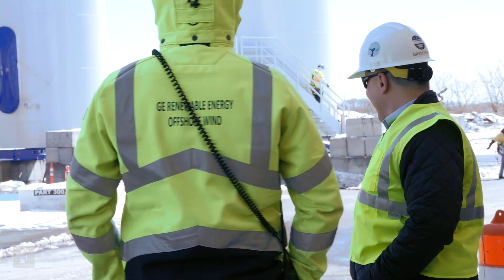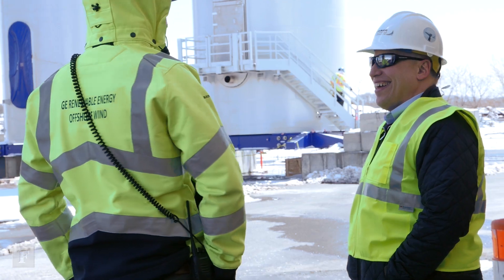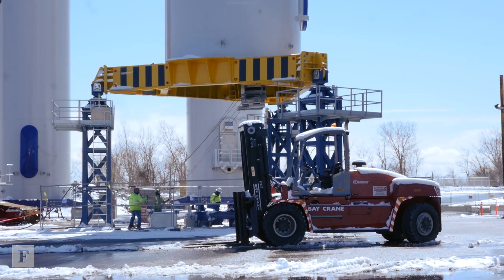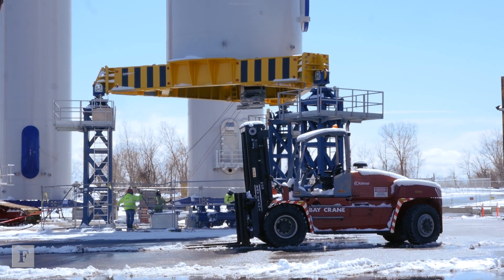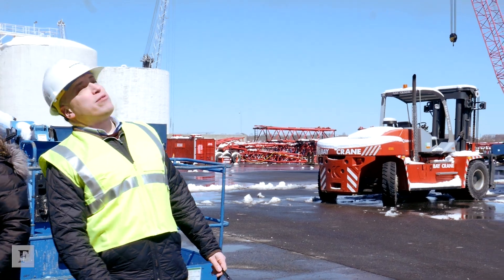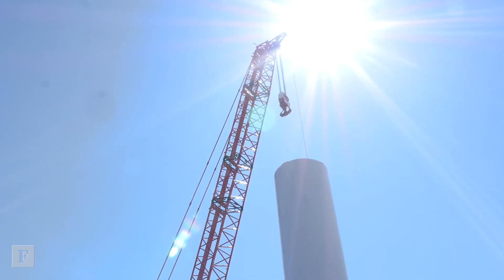Building in federal waters is a little further offshore, so there's a bit more complication. But the benefit of building that far out is that you won't be able to see it from the coastline. The other great reason to be that far offshore is that the wind is much, much stronger. And when you're working in the ocean, there's a huge level of complexity involved in a project, much beyond the level of complexity that you'd see for an onshore wind farm.